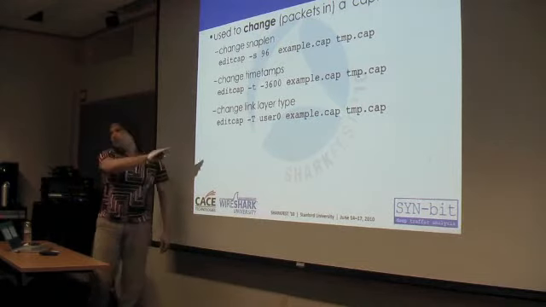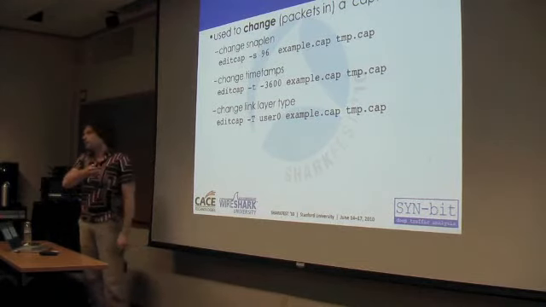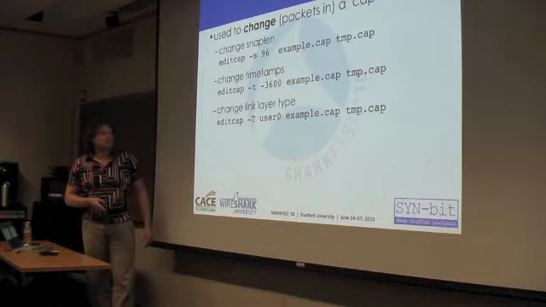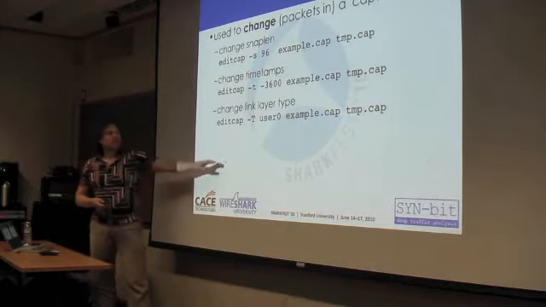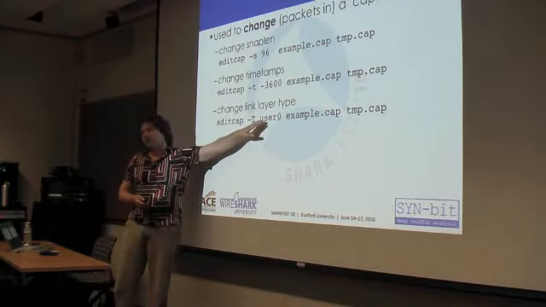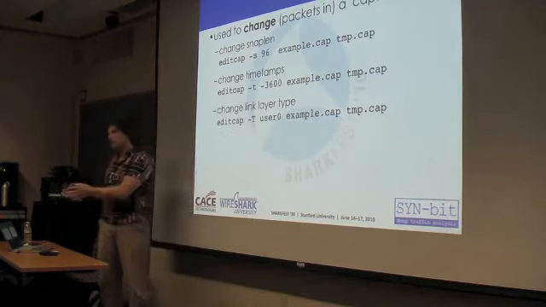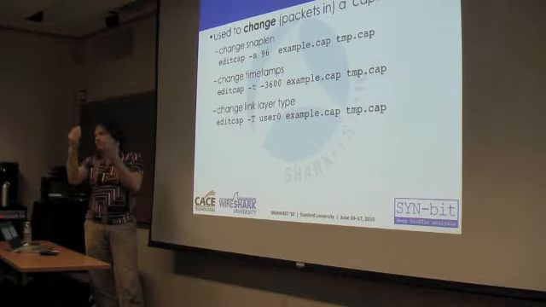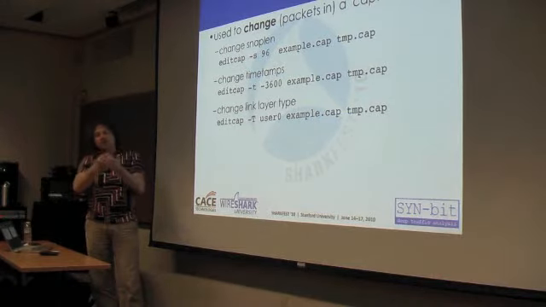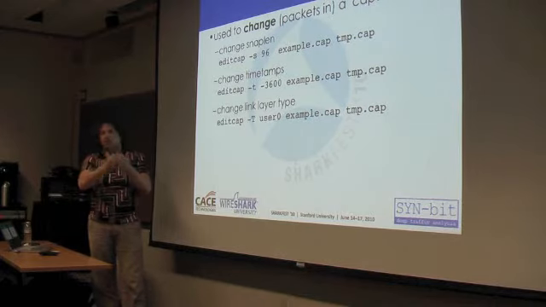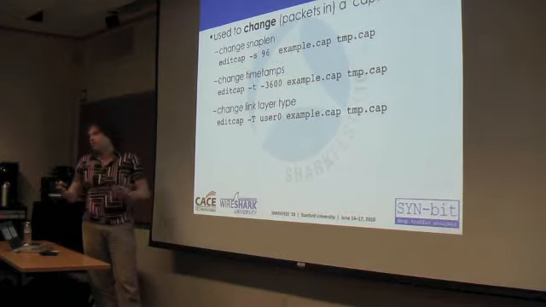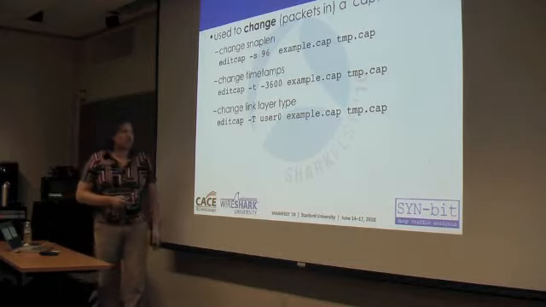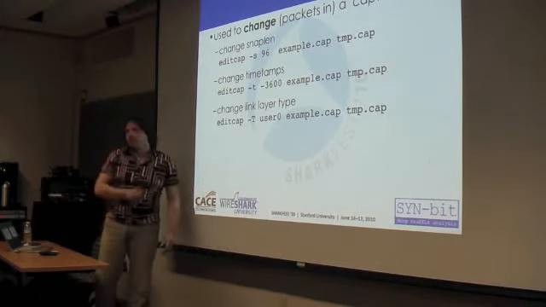Something I haven't used that much, but you can also change the link layer type, especially if you use a user-defined link layer type. You can also use Wireshark to say, okay, after the ethernet header there's like 8 bytes of some header that I don't understand, but after that IP starts. So look at that location and start decoding as IP. It's going to be handy sometimes. I haven't used that much, but I know people use it that way.